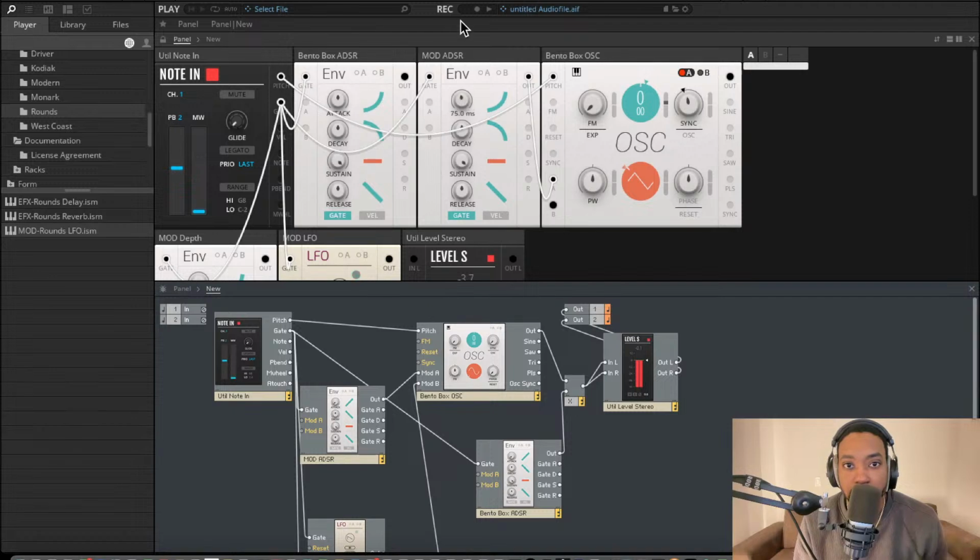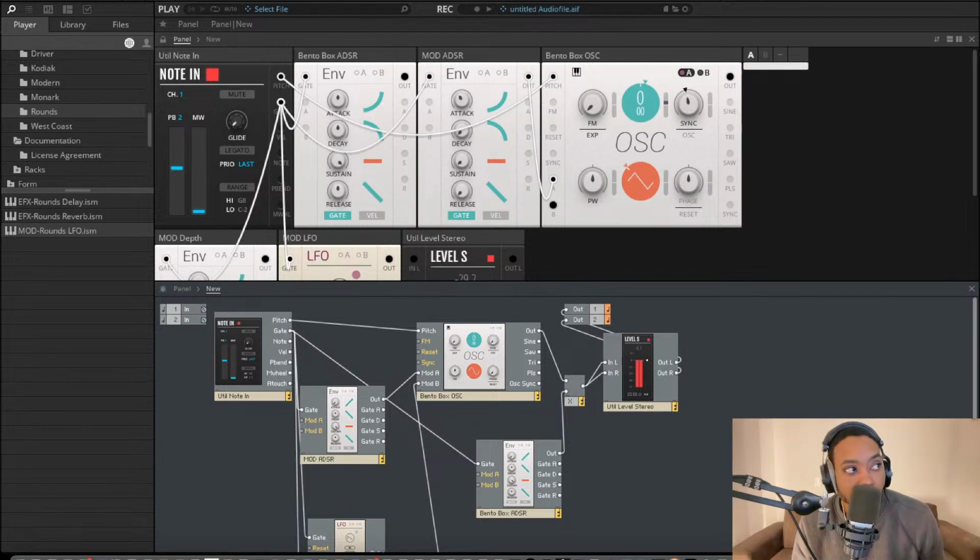So we can play with this attack, decay, and release. There we have it. So we have a finished sound you can use in your productions.